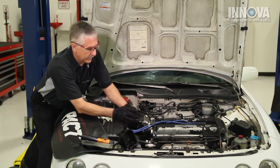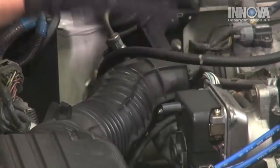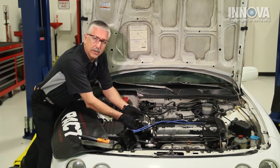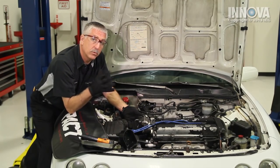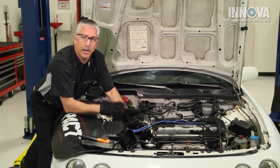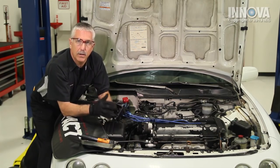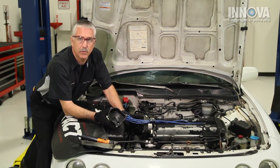The seal around the distributor housing is good, so we won't have water and foreign materials going into our cap causing a recurrence. We also want to check the rotor to make sure that it's not wobbling a lot — if it wobbles and moves around, that will give us an increase of gap as well. Everything looks to be okay there. We noted that there was some carbon tracking inside of our distributor cap, so with all of those components — the wear and the carbon tracking — the rotor and the cap should be the correct repair.